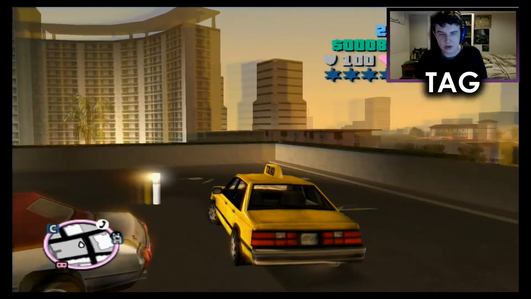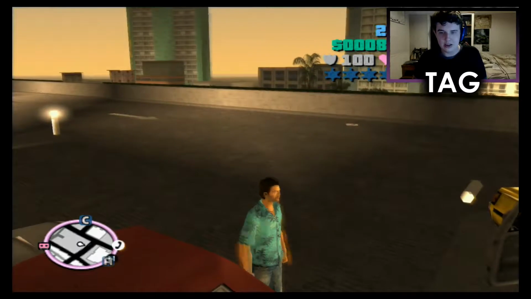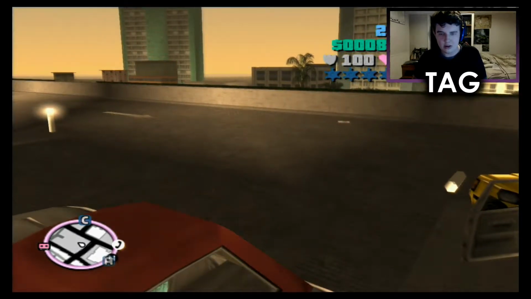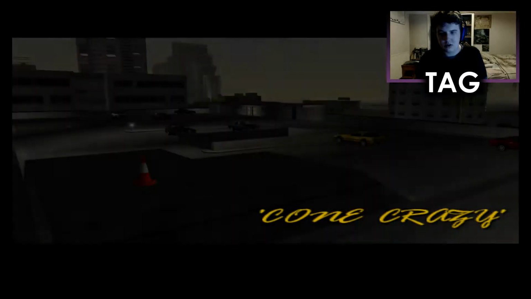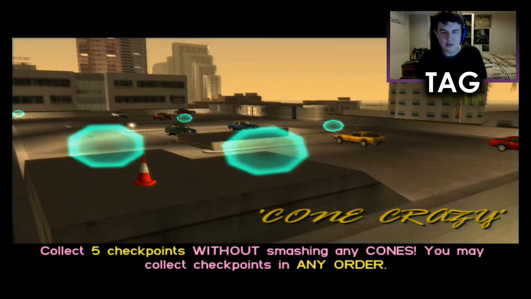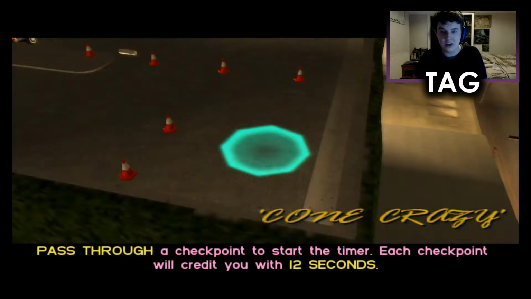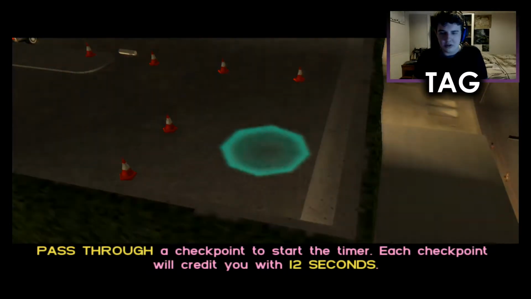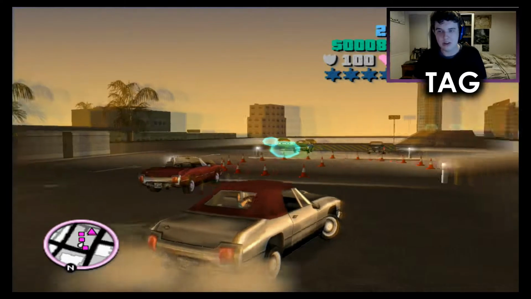Okay, so I'm going to show you guys how to do it. So what you want to do is come up to this car park, I should probably say, and get in this stallion. So it's Cone Crazy. Collect 5 checkpoints without smashing any cones. You may collect checkpoints in any order. Pass through a checkpoint to start the timer. Yeah. So obviously it starts when you collect the first checkpoint, so it's fine.